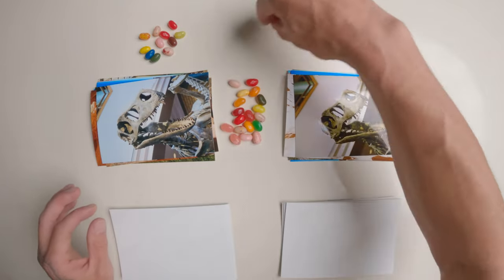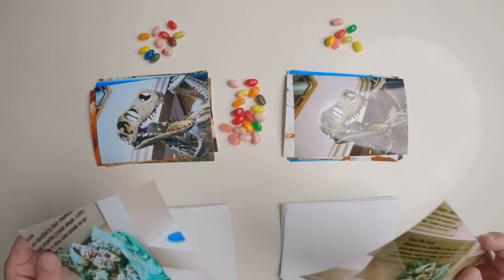All right, film, you get yourself a bean. How about a pink bean? Everybody loves the pink bean.